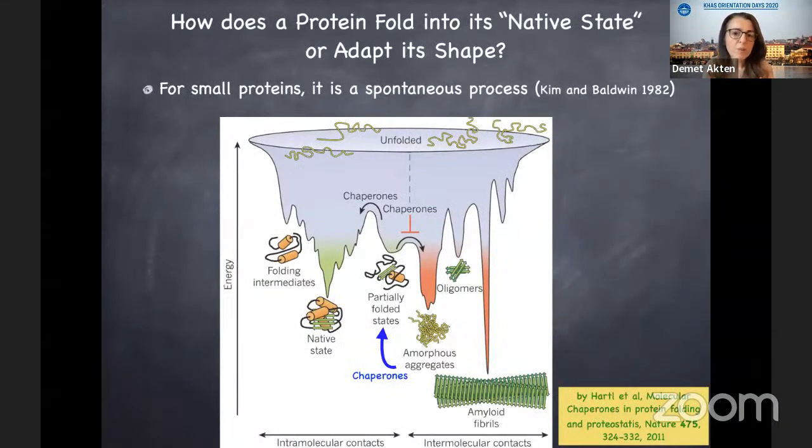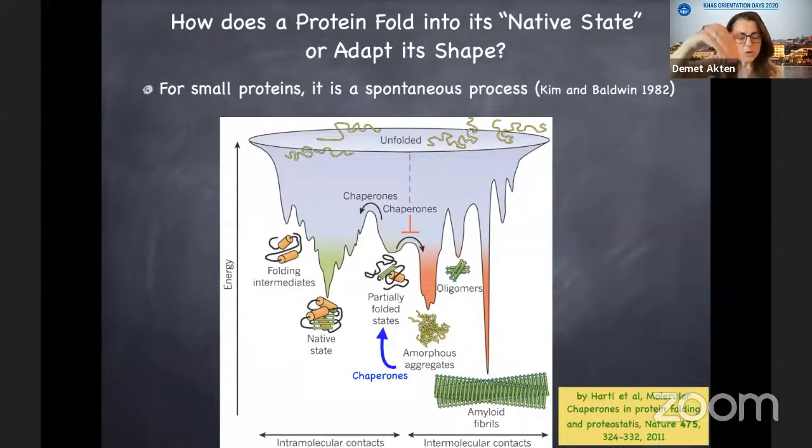So this folding problem is very important: how a protein gets its 3-dimensional shape in the first place. And if you look at the thermodynamics of this process, we can see that there's an energy variation. When there's this unfolded state, the protein is simply a shapeless polymeric chain, and it does not have any function. It cannot function in this shape. It has to get into its 3-dimensional structure to be able to function in the cell.